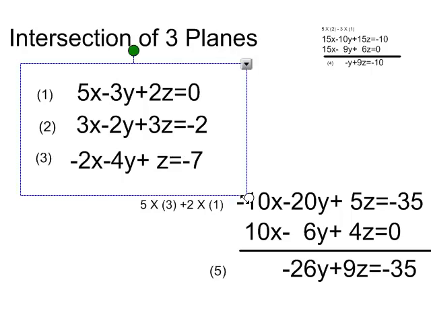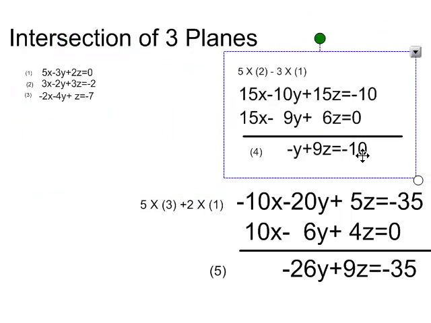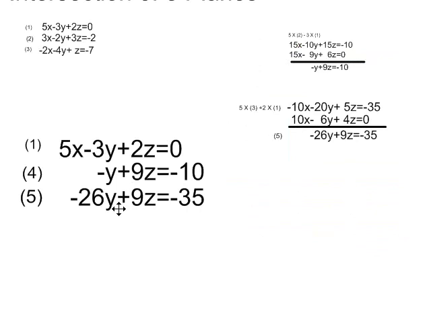Now what I have is a new system of equations involving 2 equations and 2 unknowns. From here, all you need to do is proceed with elimination of 2 equations and 2 unknowns. All we have to do is solve for y or for z and substitute that into one of these 2 equations, and we'll be able to solve the system that way. So here's my new system of equations. When I find my y and z, I'm going to substitute those values back into equation 1, and that will solve the system. Really a lot of busy work.